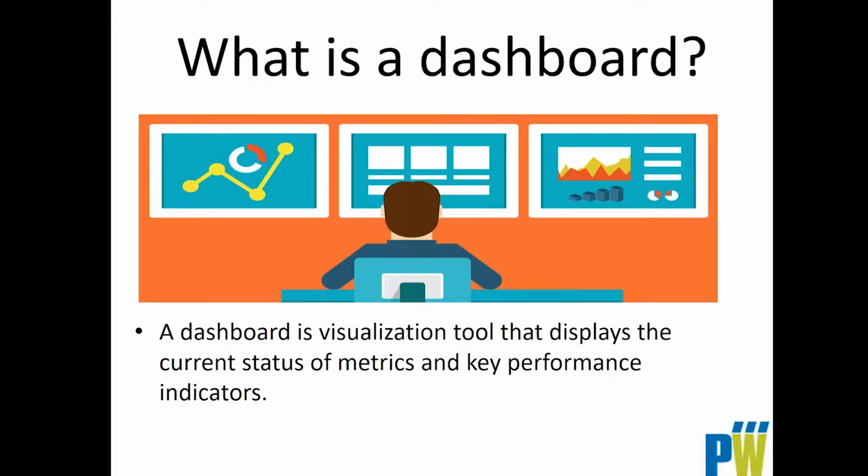So first off, what is a dashboard? A dashboard is a visualization tool to display the current status and metrics and key performance indicators. We're all familiar with a dashboard because we've all driven a car before. A dashboard in a car will tell you the speed, maybe how fast the engine is going, the amount of fuel in your tank, and alert you if there are any problems with the engine.